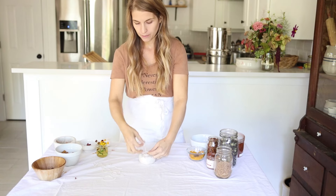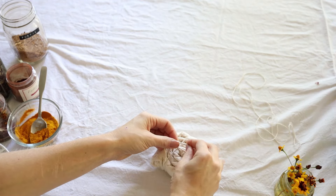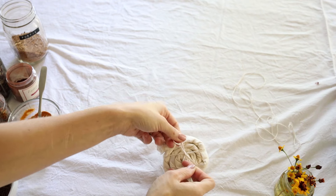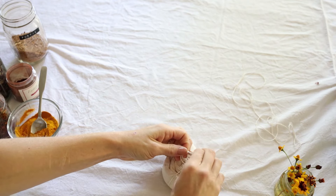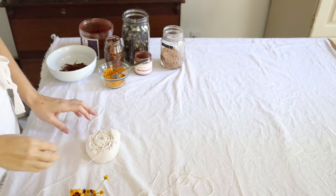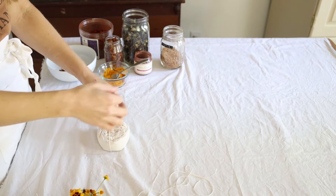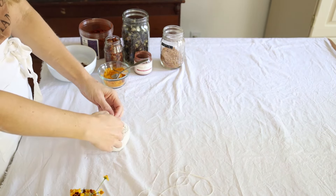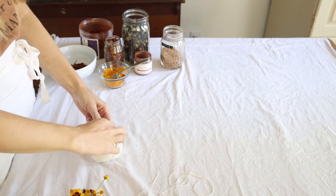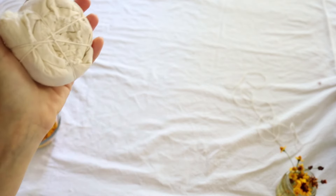I like to tie a simple surgeon's knot, and then if you have excess string and it can go around again, I just flip mine over and bundle it the other way also. This string looks like it's going to wrap around my bundle three times. And here's your bundle.